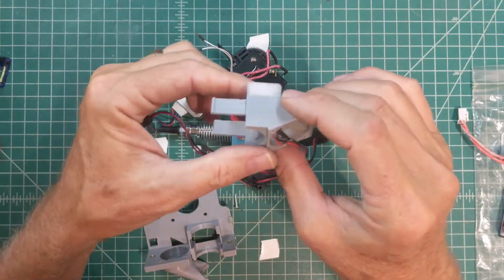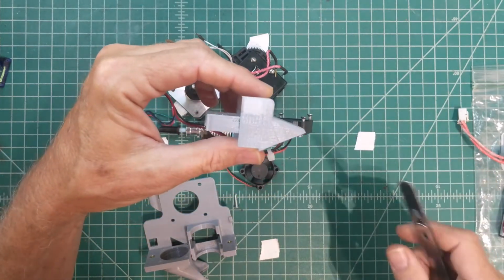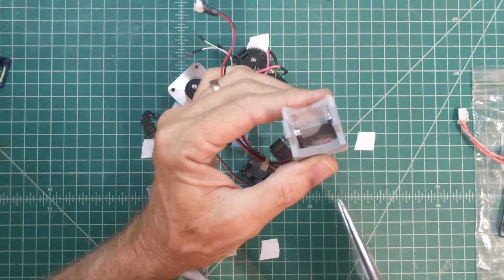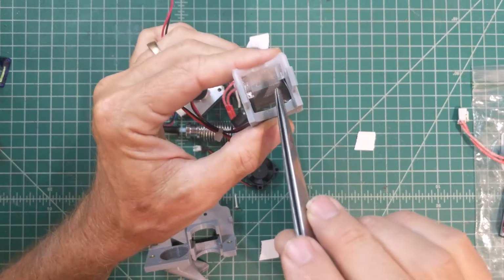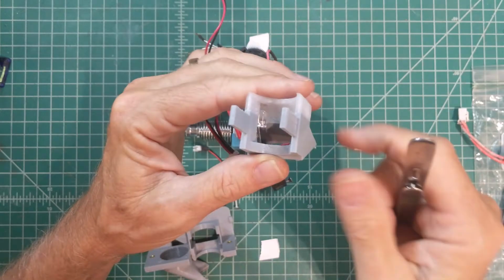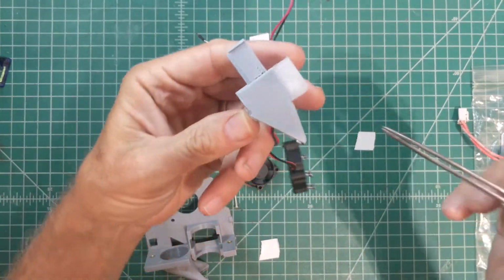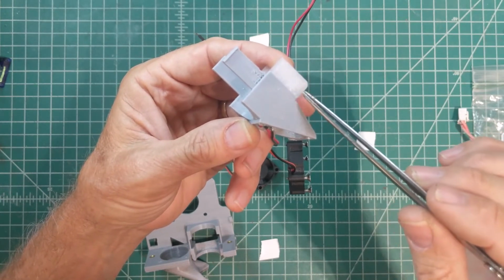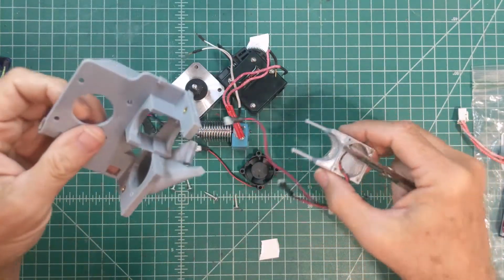You might have noticed the two-tone color scheme on the fan shroud part. That's because of a feature I haven't talked about yet, but I liked having a little bit of light on the nozzle area of my printers. So I've put some little pockets in here that allow you to put in 2 of these high-intensity white LEDs. And in order for that light to come out around and illuminate the print nozzle, you want to print with some clear PETG first and then switch over to your opaque color after that.